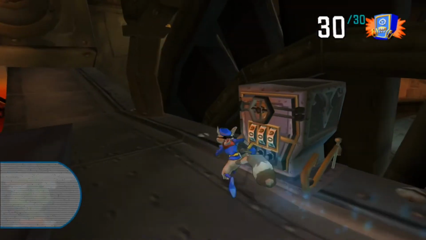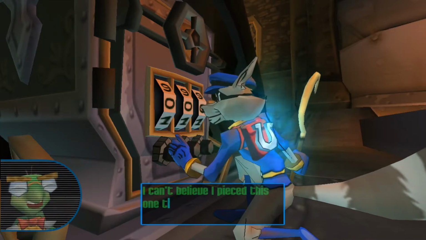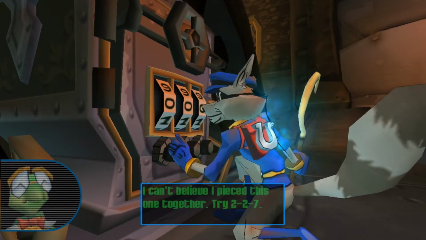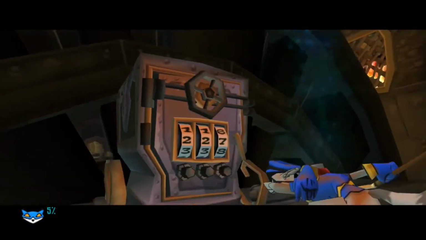Mine, motherfucker. Alright. Press the circle to enter the vault code. Alright, tell me. I can't believe I pieced this one together. Try 227. Yeah. No need to pat yourself on the back that hard, okay, my friend? Gotcha!